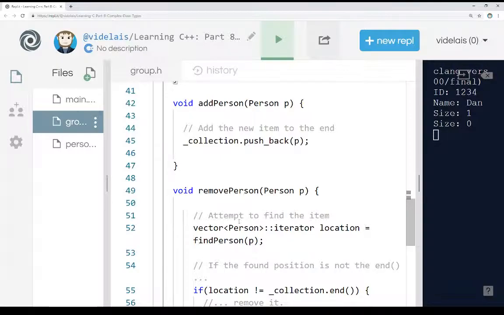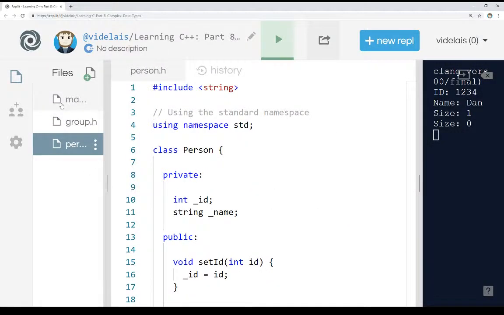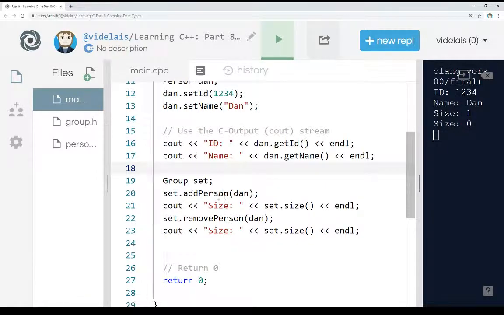So we can completely change how this works internally, change it to a whole other data structure, or even write our own. And it wouldn't really matter because the interface would remain the same. So part of working with complex data structures is that their internals can change as long as the interface remains the same. In fact, over here, when we used it in main, if we didn't know how add person and remove person worked, it wouldn't really matter. We could just send a person in and remove that same person, and the internals wouldn't matter to us. They would be black box code. That is, it would be completely opaque. We'd have no way of knowing what work is inside of it had we not written this code ourselves.